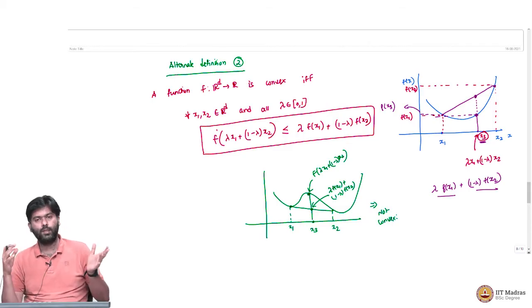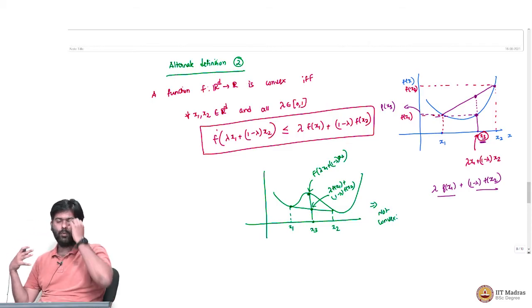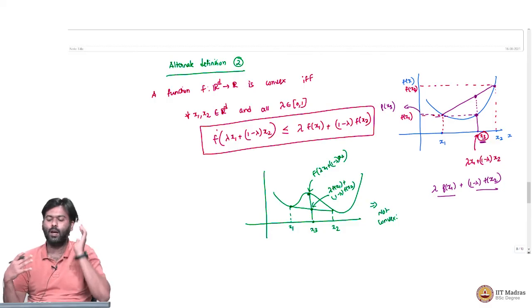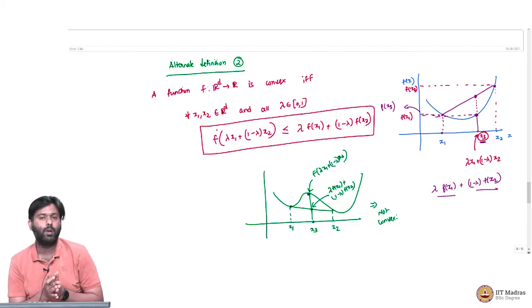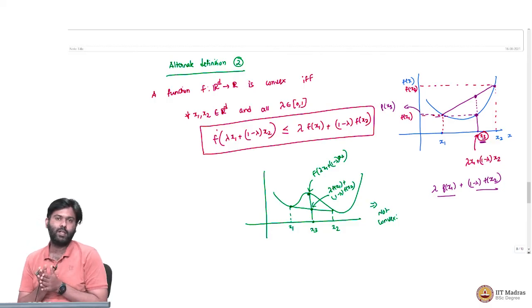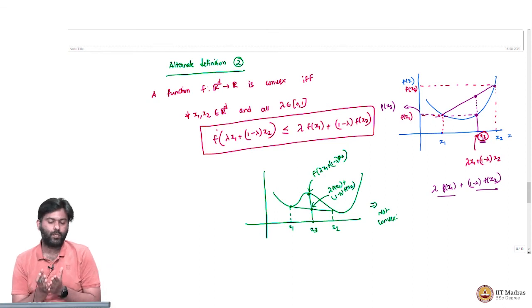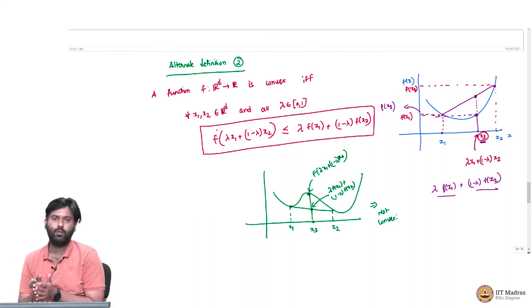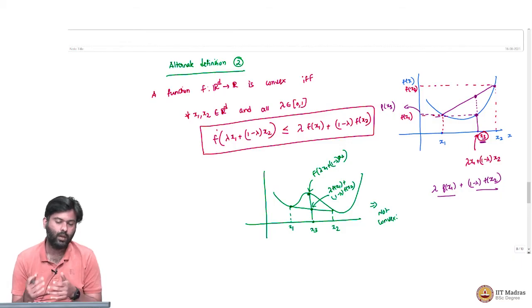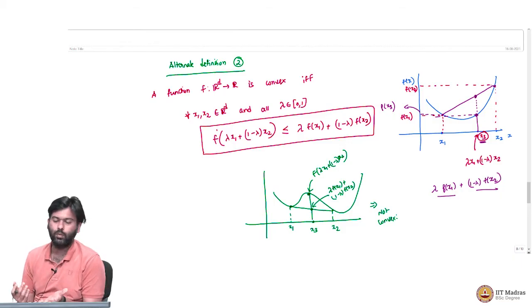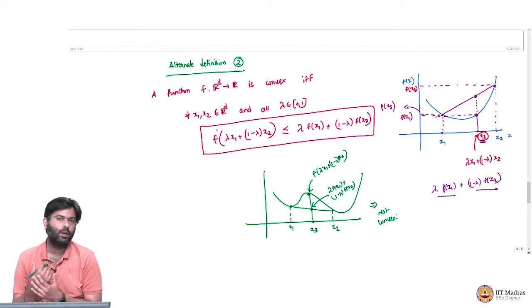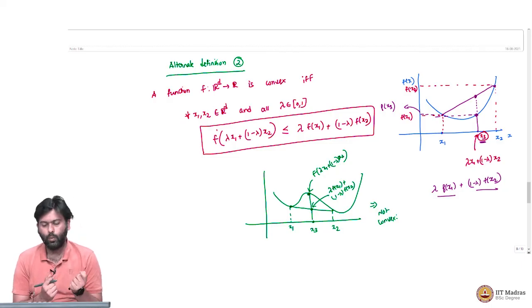Right. So, in some cases finding the epigraph and trying to prove the epigraph is a convex set might be a little harder, whereas you can probably apply this definition and exhibit certain points directly to show that a function is not convex, or you can show that for general x1 and x2, if you can argue that this holds, then that is another way to say that the function is convex. What we will do next is look at another alternate definition of convexity, which is again very useful.